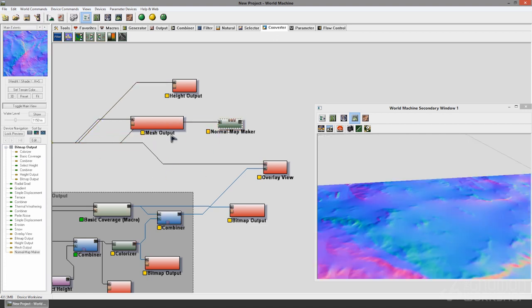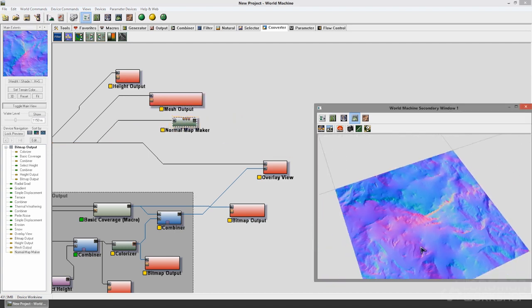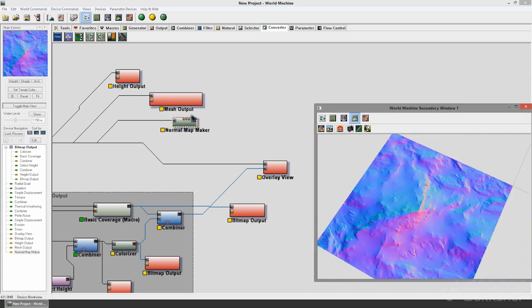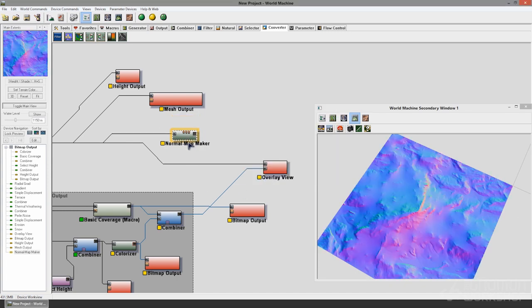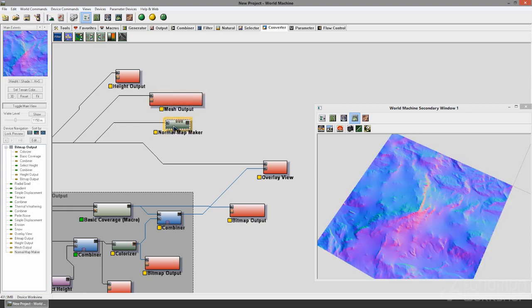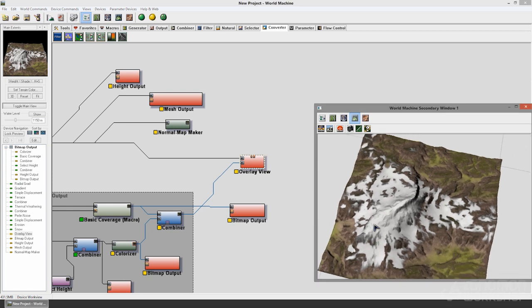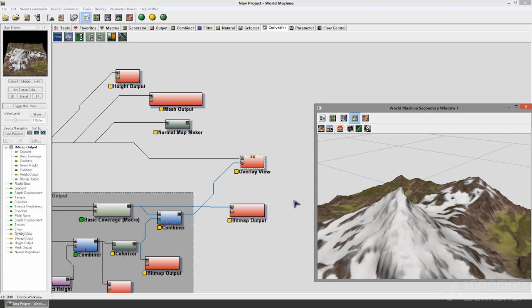You give it the main output. Let me organize this a little better. And here you go. It'll create this normal map from your height field, and you can choose to flip the axes if you need. And so with a slightly lower quality mesh and a very high quality normal map, you can get that same amount of detail. This is very useful, especially for in-game assets and even cinematic quality productions, because the level of quality you get with the normals is pretty good.